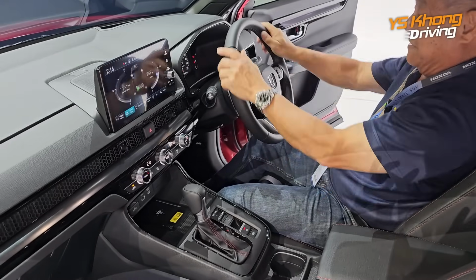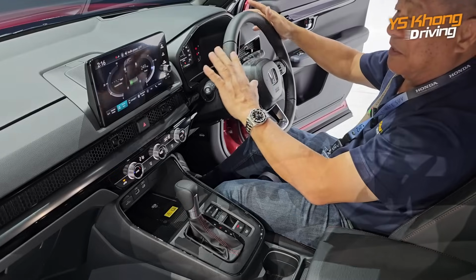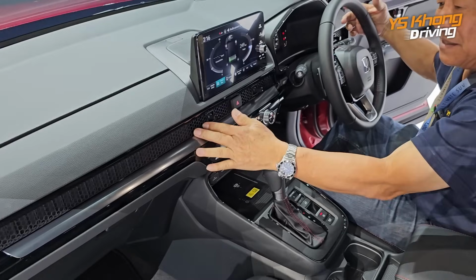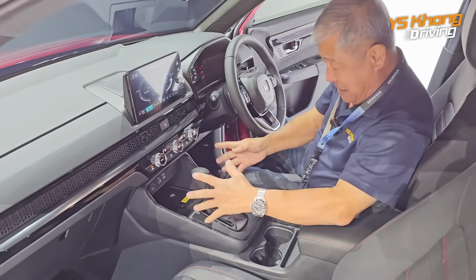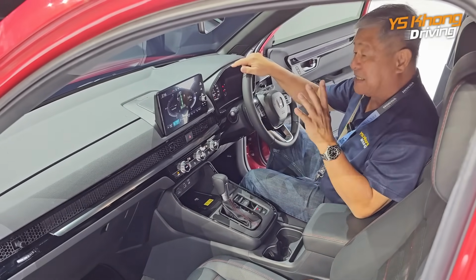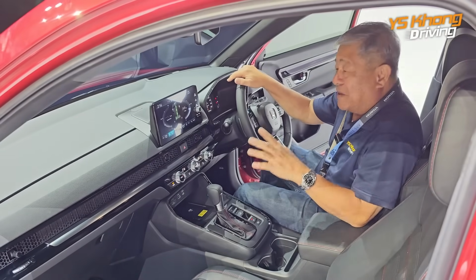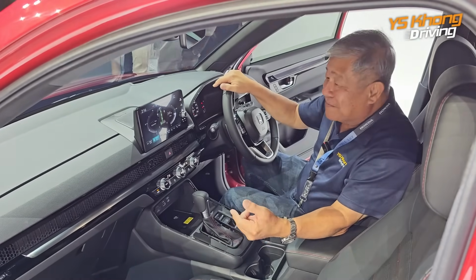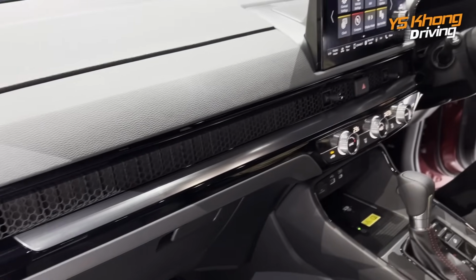Steering is a very nice car-like size, and if you look at the dashboard here, look at these little honeycomb slats here for the aircon, the dashboard, the controls, and even this part is very reminiscent of the Honda Civic. Yes, and I don't know, but by a coincidence, the wheelbase of this car is also 2700 mm, which is exactly the same as the Civic. But of course, the trimmings here make it look very, very nice.